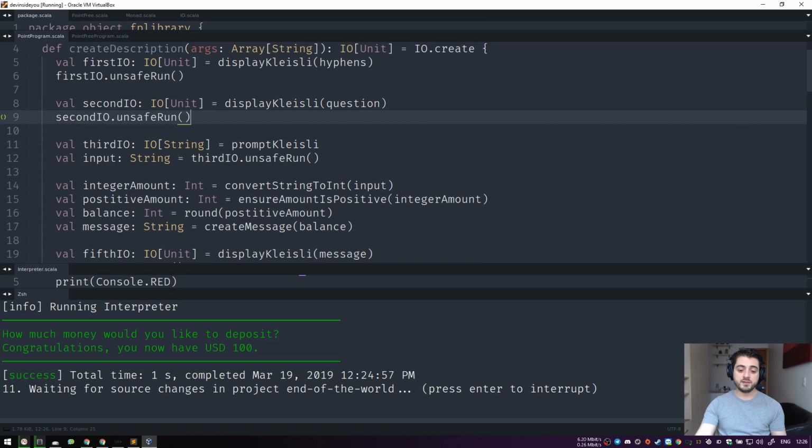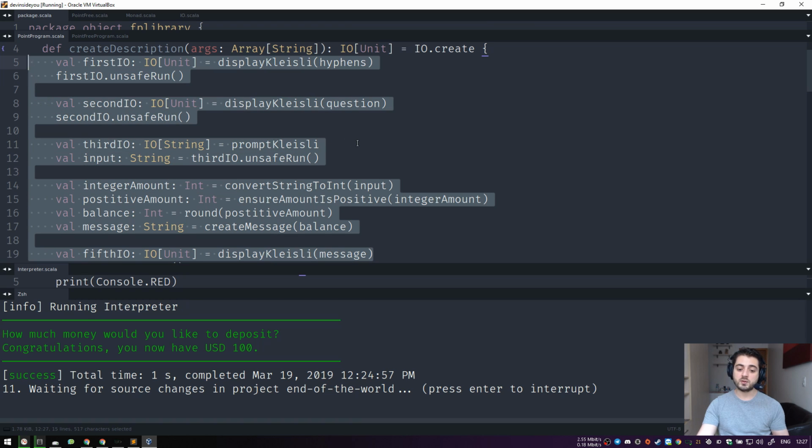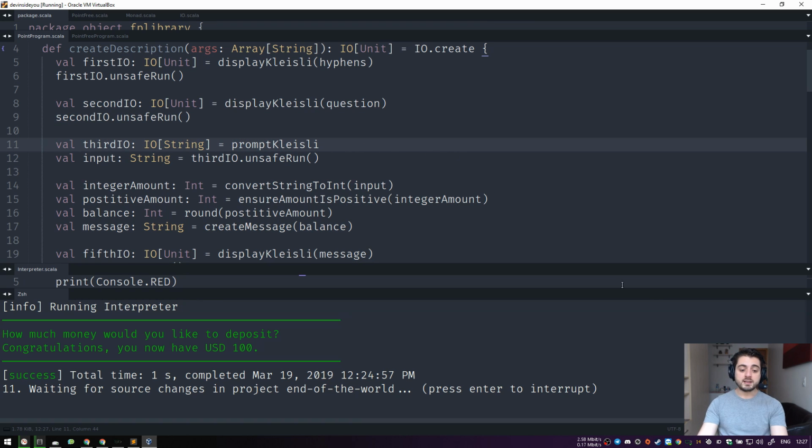Now, in the previous video, the reason for creating more Kleisli arrows was so that I have an example to show you of Kleisli composition, right? But in this example, we have a better, more practical goal, because by wrapping the entire thing into one IO, we're creating an illusion of a functional program, but there's nothing functional about it. If we look inside, we're still side effecting like a boss. Okay, so this is clearly not the goal, and this is where we're gonna use composition and then later monads to see how we can reason over here inside of create description also in a functional way, which is exactly what we want. All right, so how are we going to do this?